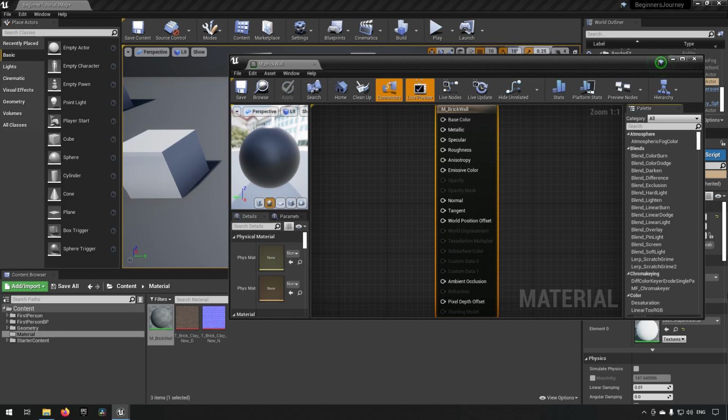Unreal Engine has something that's called PBR materials, which stands for physically based rendering materials. What that means is they have properties so that they can simulate looking like real world materials.